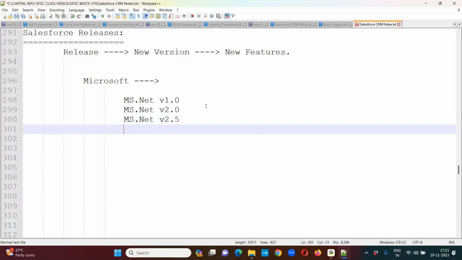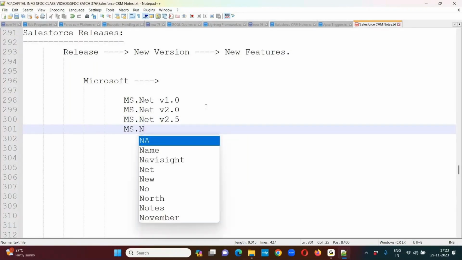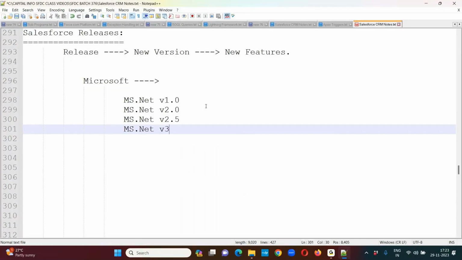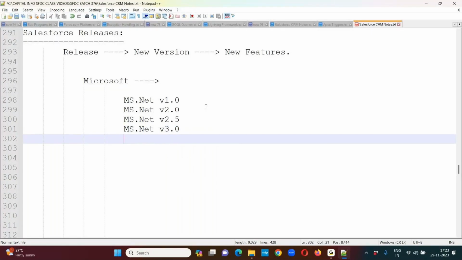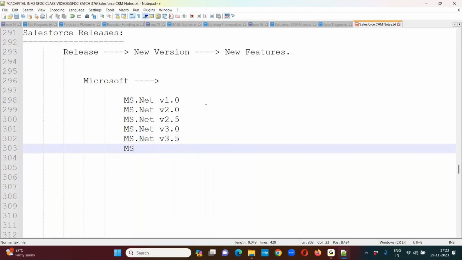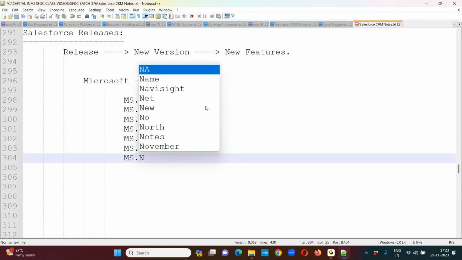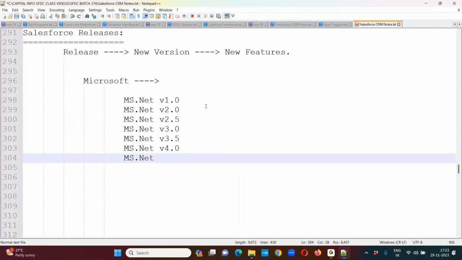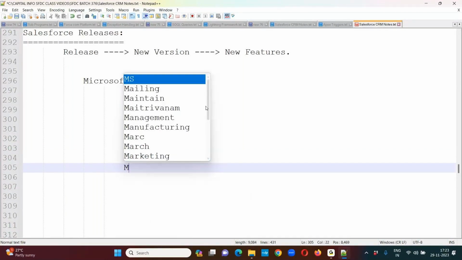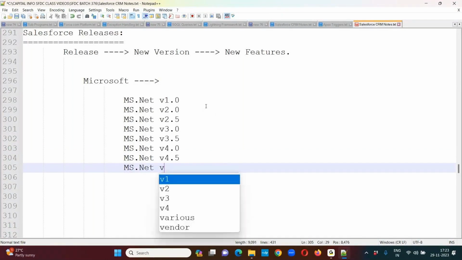After 1 more year, they introduced version 3.0, then version 3.5 with new features. After 1 more year, they introduced version 4.0 with additional enhancements. Later, after 1 more year, they introduced version 4.5, and recently they introduced version 5.0.